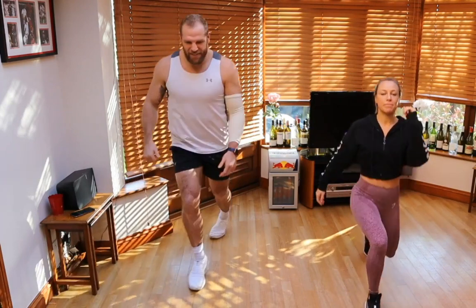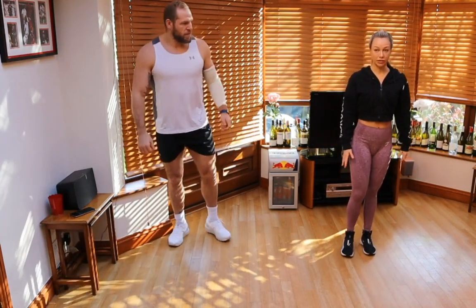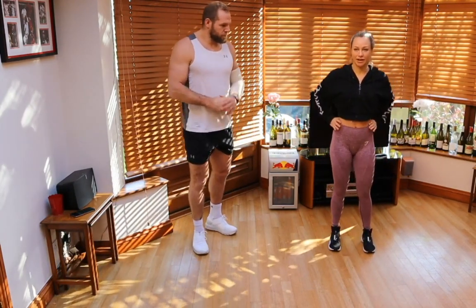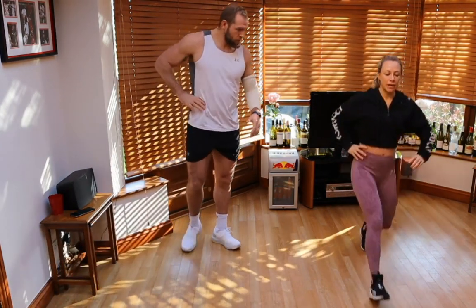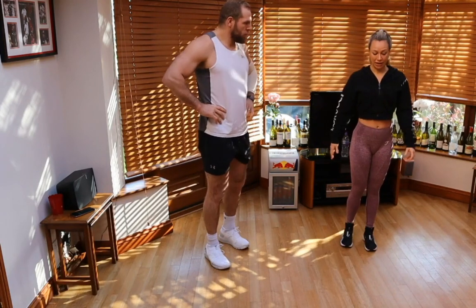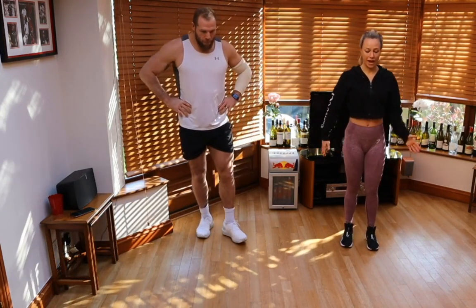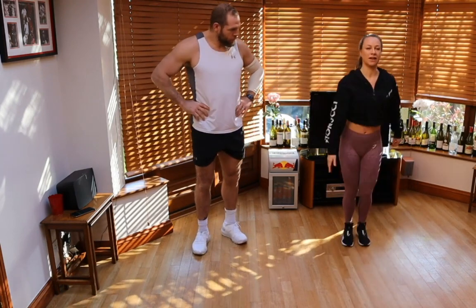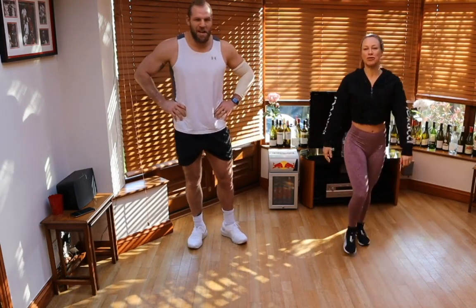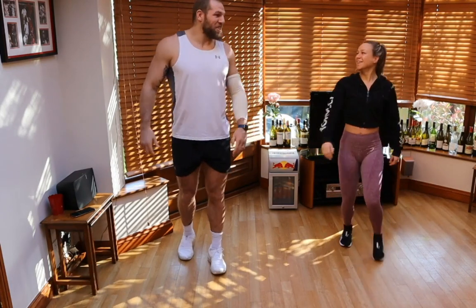Basically, balance is always an issue, so a really good way to tackle that. I used to tell my clients in all the parks across London to put their hands on their hips. But actually, I found that if you're more dynamic, weirdly, and you go opposite hand to opposite leg, your balance evens out. So like that. Think Terminator. I'm already getting out of breath. I know, I told you.